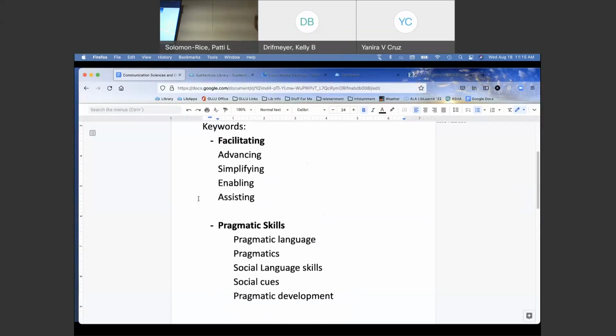Before I even started searching, I went through each one of these and I found some synonyms that I thought would be appropriate or plausible in expanding my search. And there's an important reason that you want to develop a list of alternate words, of synonyms to your keywords right from the start.